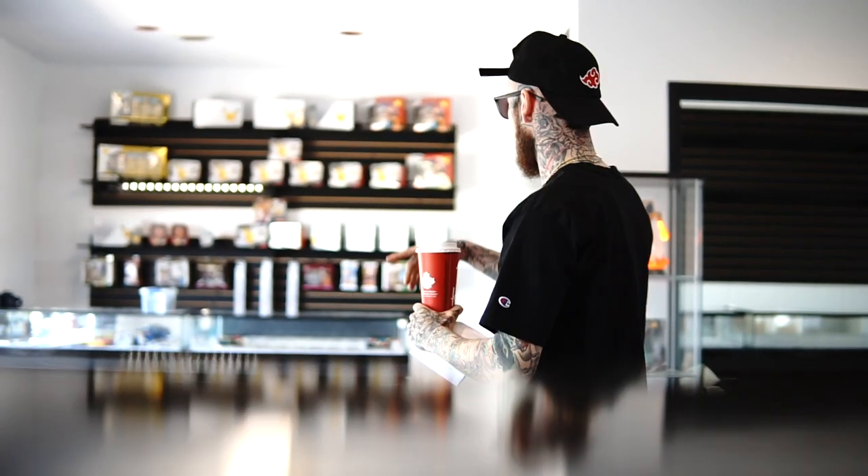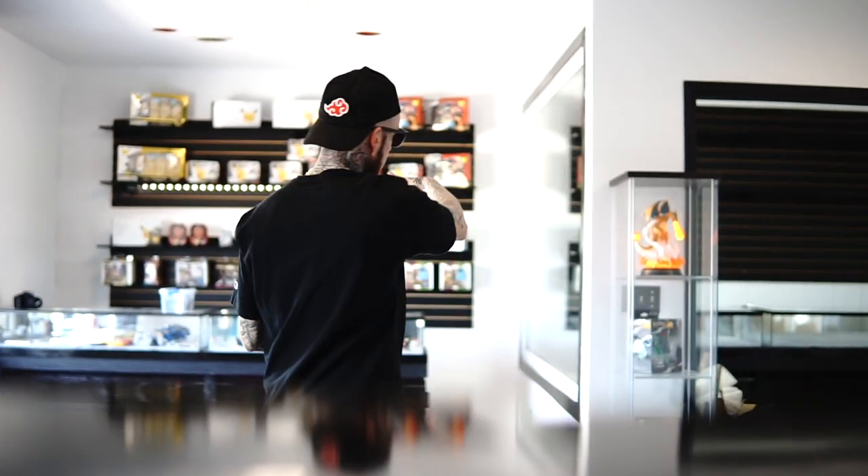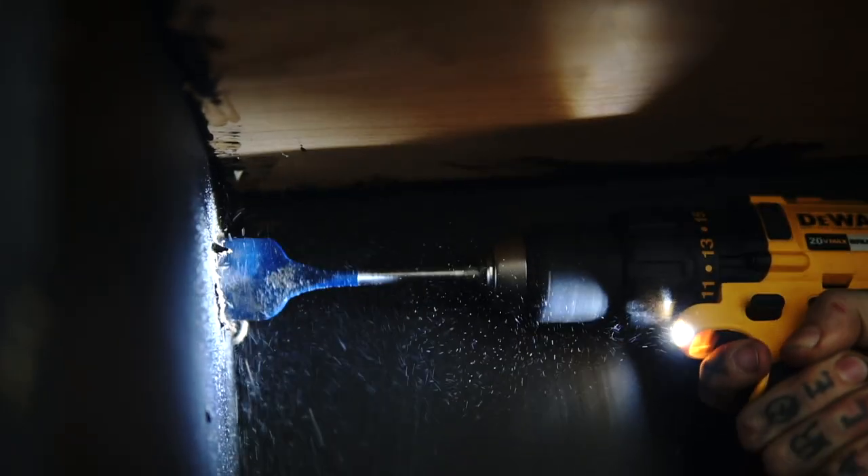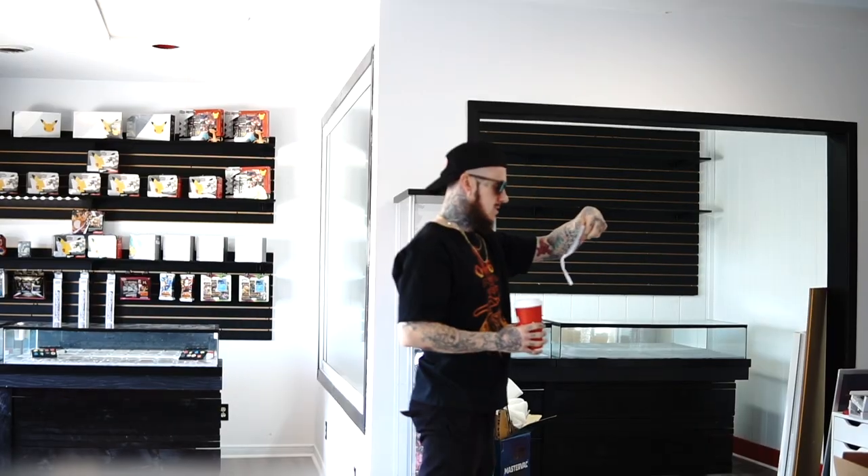We always have a giant list of things to accomplish at the studio. Today I've got to move a lot of wood from the back area into storage downstairs. We also have to run over to Home Depot and Rona — I need to pick up more lumber for the project on the back wall. I've got to rip a board for the rest of the slot wall shelving we're building in this room, drill holes in the bottom of this cabinet for the lighting underneath, like I did for these cabinets over here.